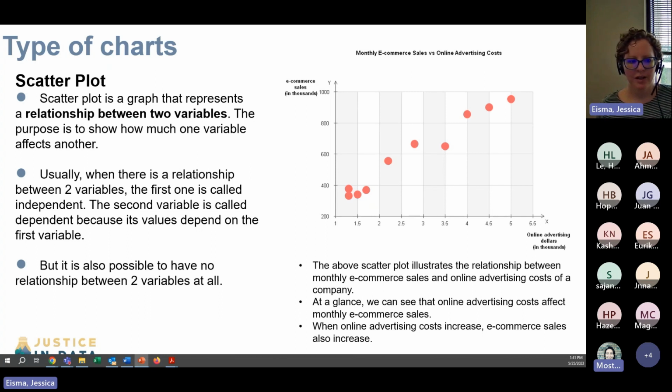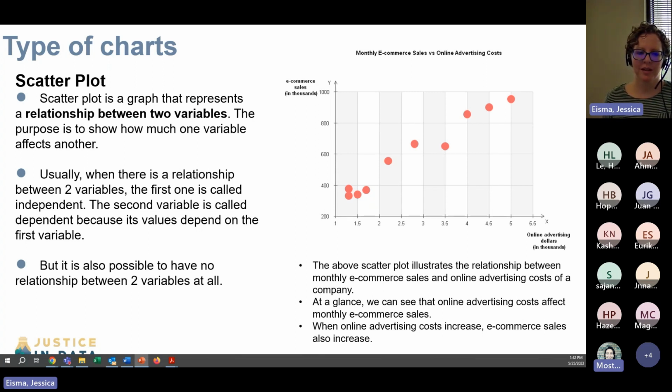And so when you're talking about the types of plots that we create in water resources and in energy and in civil engineering, a lot of times your x-axis is going to be something like distance or time, something that you are measuring your y value against, basically. Sometimes you do have scatter plots where there is no relationship between the two variables at all, and you would see that pretty clearly once you created the figure that there was no correlation.